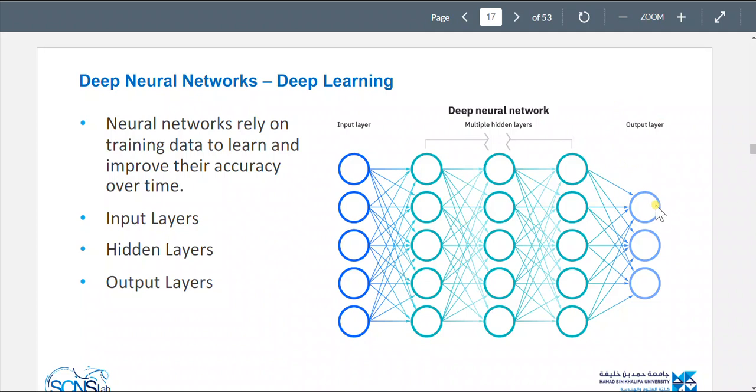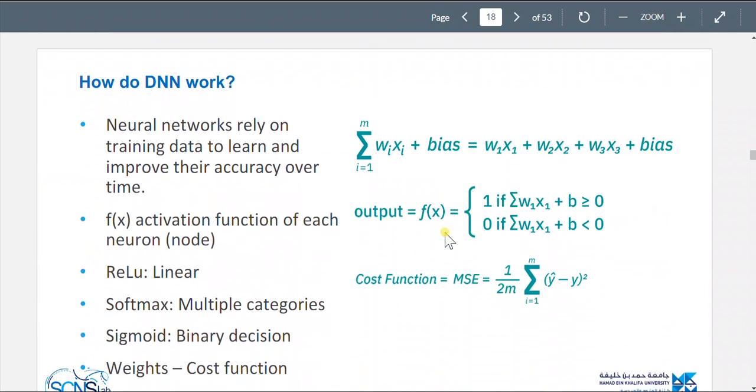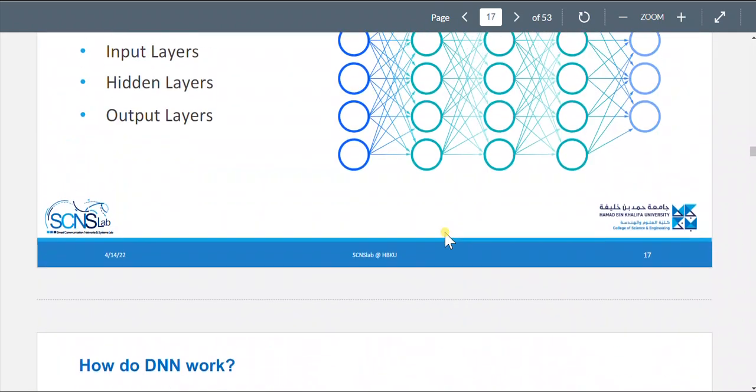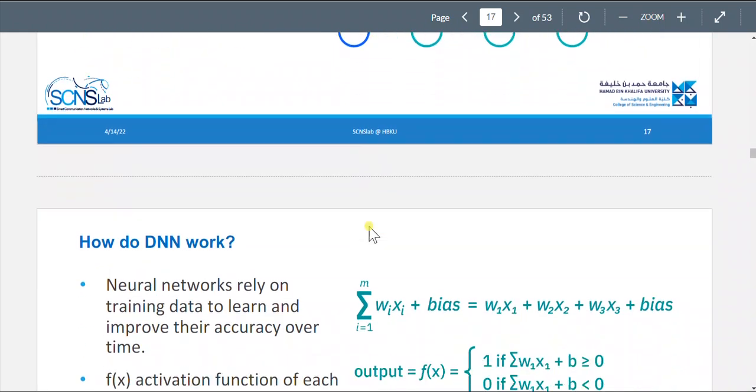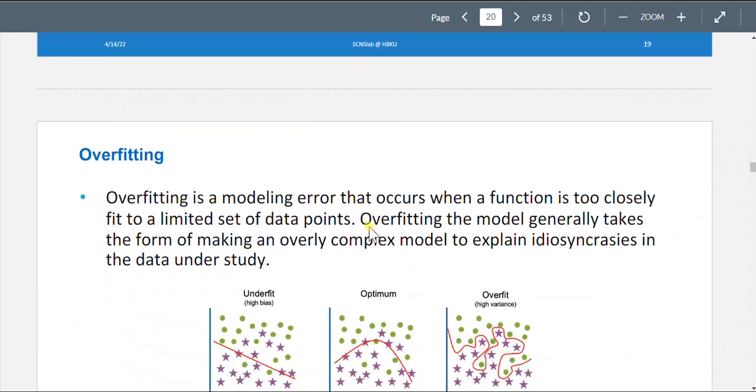So give it like a hundred or a thousand pictures of bananas and then it will learn what a banana looks like. It gives weight for each feature. You know a banana could be yellow, brown, or even green. So a strawberry could be maybe white if it's unripe, red maybe. There's features and each feature has a weight, so I want to classify them and we use these weights for each feature.